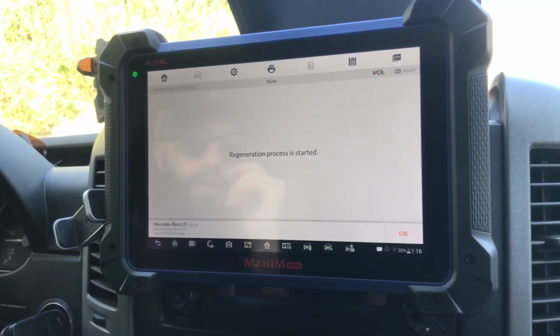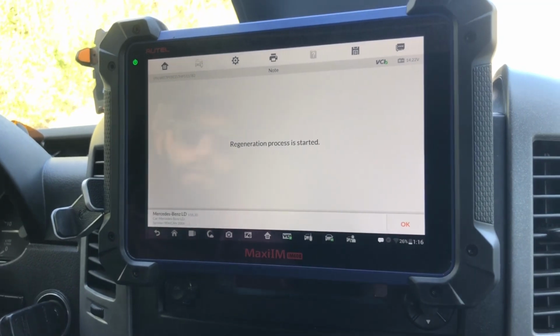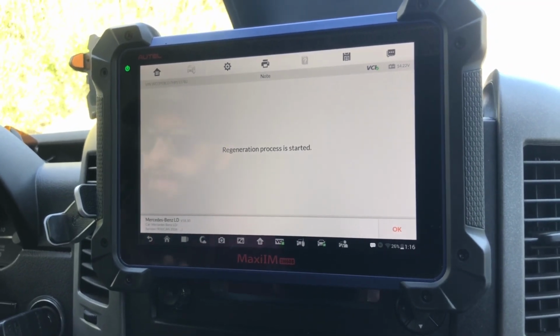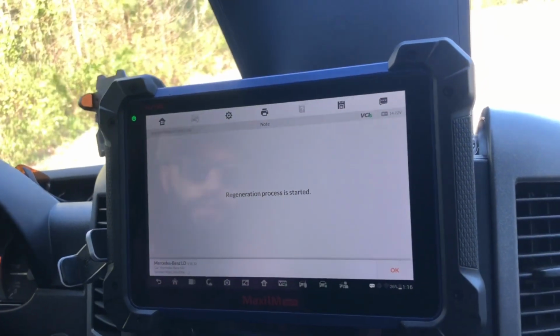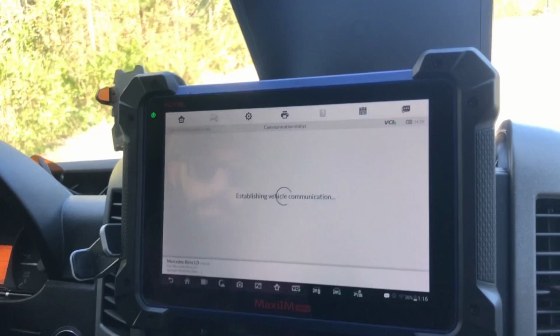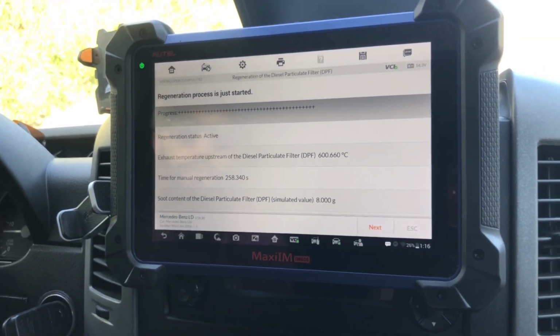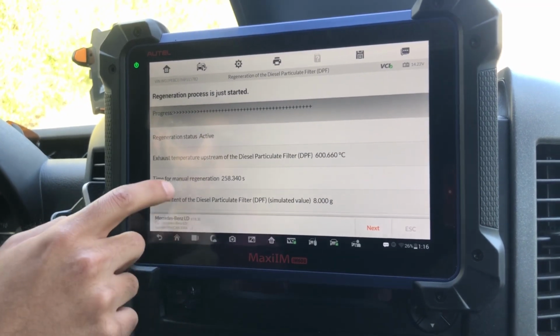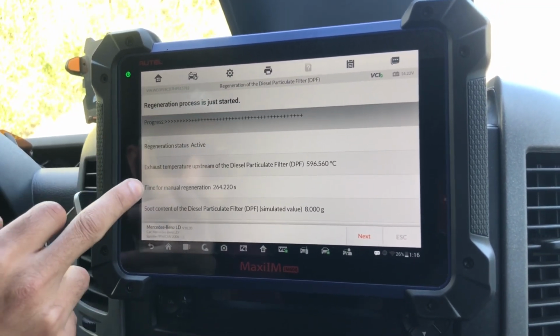Regeneration process is getting started. Okay. So I don't know if we should leave that alone or click OK. Last time I left it alone like this, and the RPMs went up. And when it started, we don't have anything in this menu. Let's just hit OK and see what happens. Probably now, right here, this is where we're supposed to be, because it says the progress and stuff. Regeneration active, exhaust temperature.